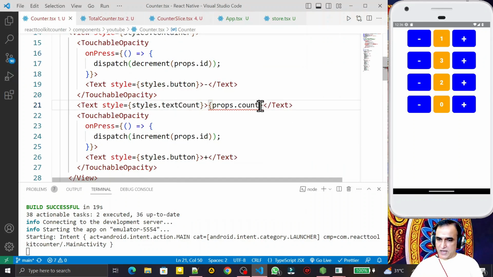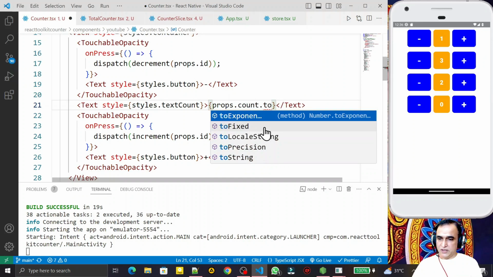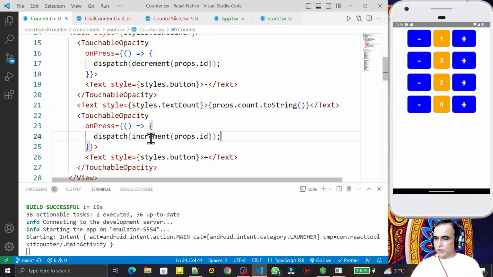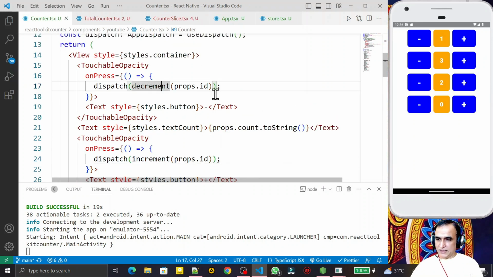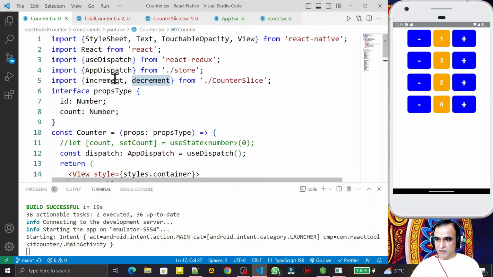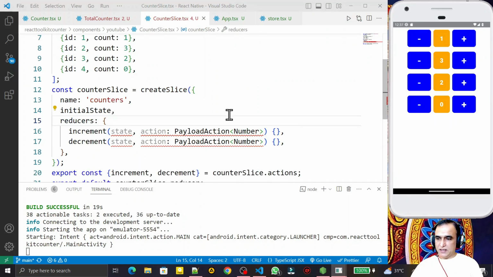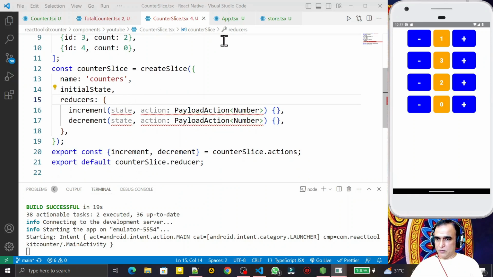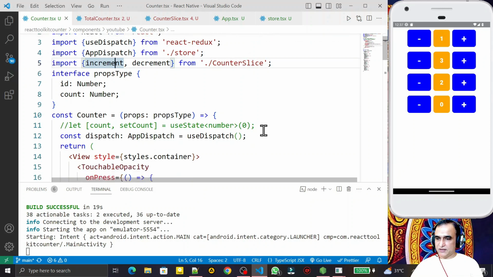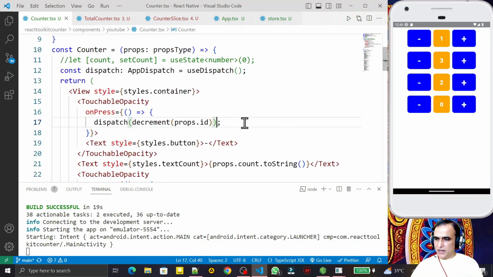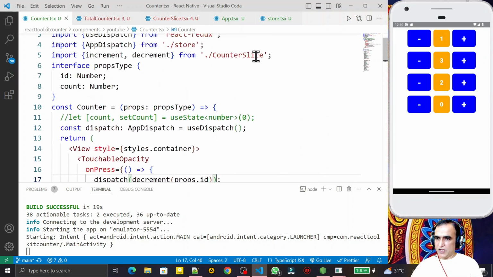It generates an error because we have to convert it to a string, you see. So both the methods, increment and decrement, we are executing, and we are importing these methods from the slices. Now if I click, it would not respond because we do not have any code here. We have passed the id also, but now we have to write the code.